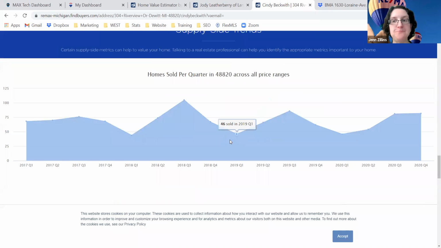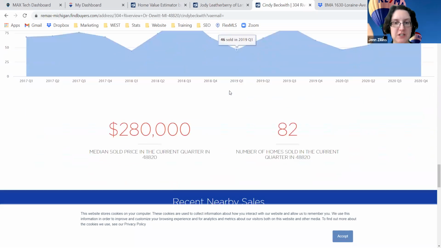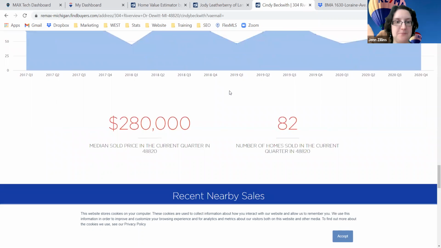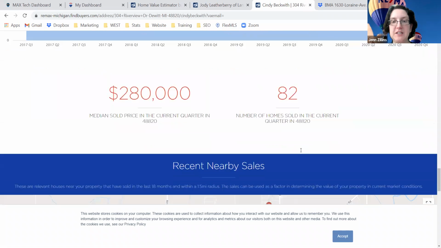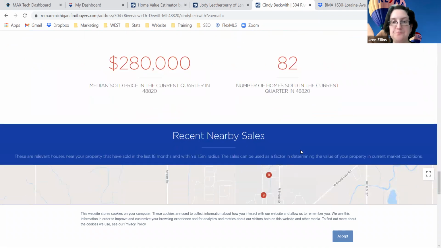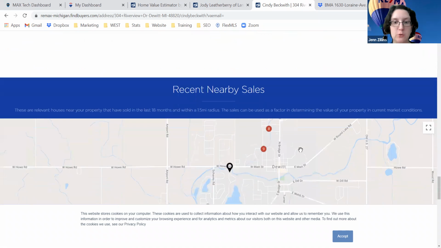If we scroll down, it'll give us some quick stats on the zip code for 48820, which you can look at as well. I'm just going to kind of go past that. It'll tell you the median sold price currently, and the number of homes that are currently in that zip code that have sold.